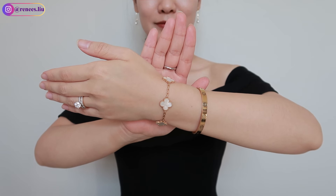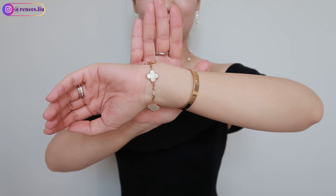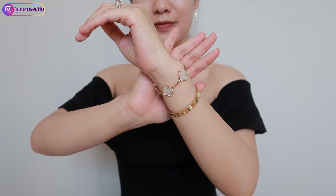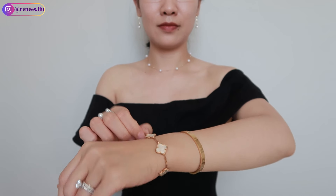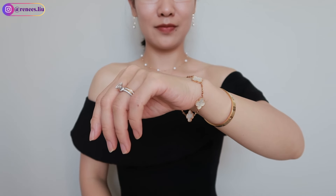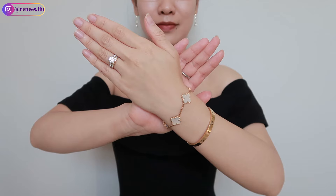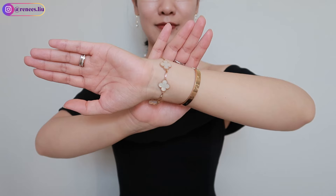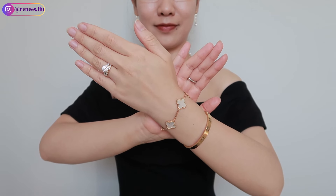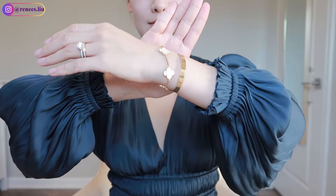Next is my mother of pearl five-motif Vintage Alhambra bracelet. I got it about two years ago and it took me a while to decide — I was choosing between mother of pearl, onyx, and some other stones. Eventually I went with mother of pearl, which matches perfectly with my earrings. It was very loose in the beginning so I had to have it resized — I got six links removed for a more snug fit. I could have four links removed but it would go down too much when I raise my arm. I think it is such a perfect match with my Cartier Love bracelet — wearing both together gives me a great balance. It's elegant and feminine, and a piece I can pass on to future generations.